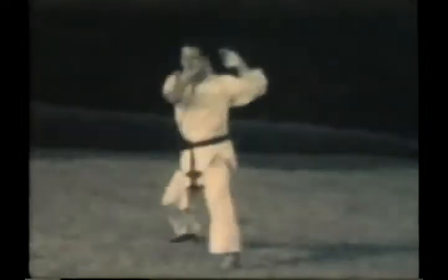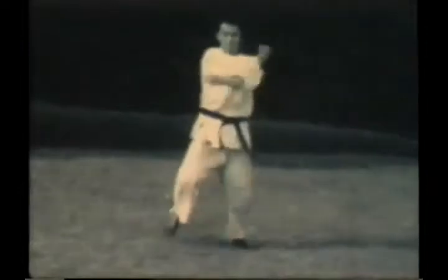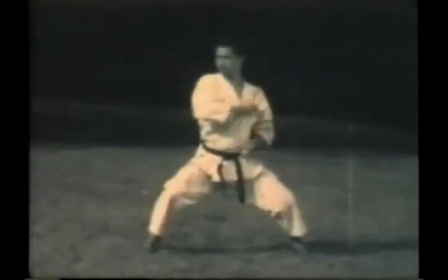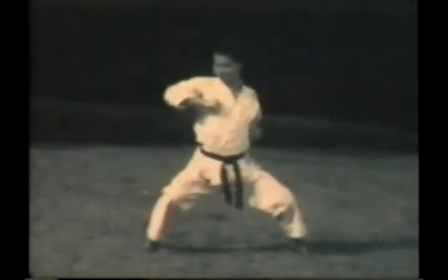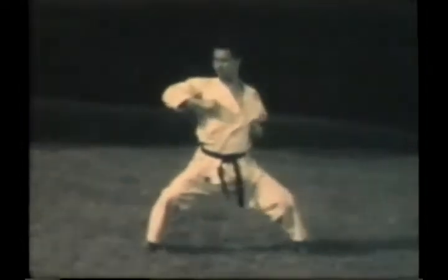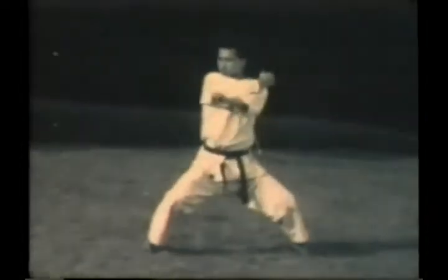Now a similar striking drill, stepping in, striking shuto-uchi, knife hand strike. Now reverse. The elbow strike, empi-uchi this time. Just driving in to the side with the point of the elbow.